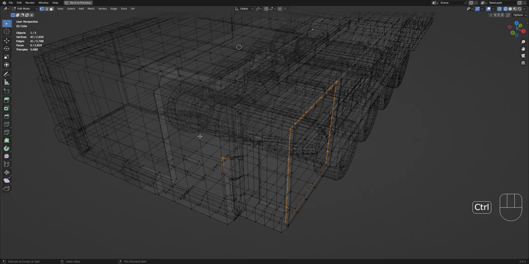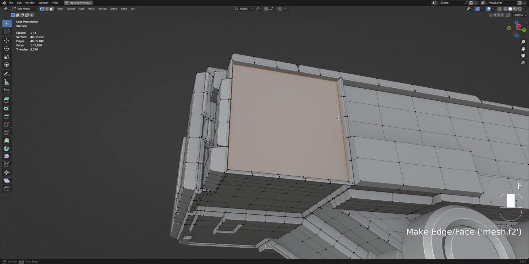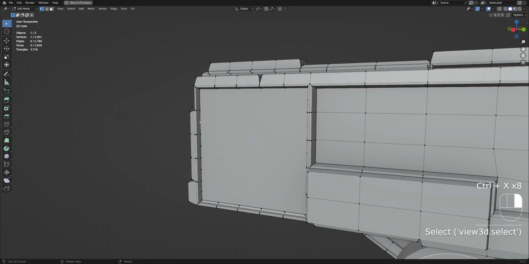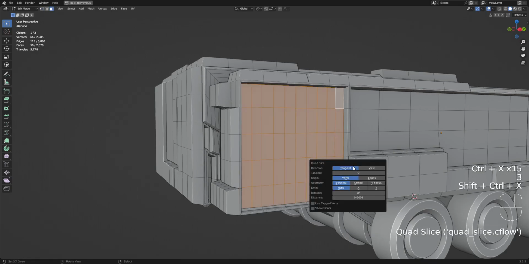There's another one here. Press F to close it, and I'm going to get rid of this vertex here. It doesn't connect to anything. And then use quad slice tangent.